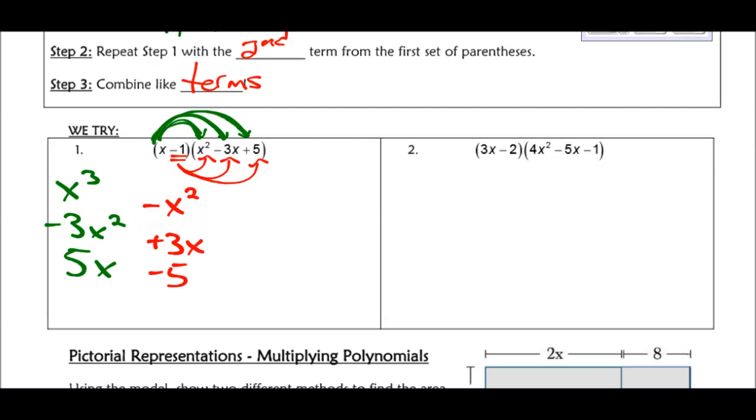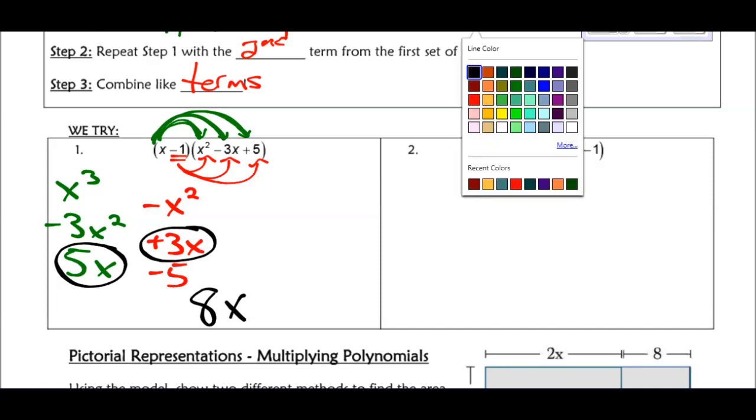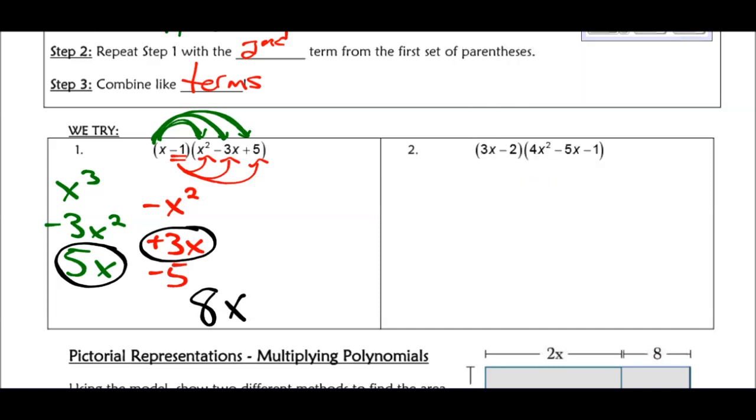Where are my like terms in there? William, where are my like terms? We got one set of like terms. We got 2 like terms. Yep. 5x and 3x. Jason, what did that give us? That combined to make 8x. What's the other set of like terms in there? Brian, what are the other like terms? In this set of terms that I have, what are the other like terms? Yep, those two can also combine.